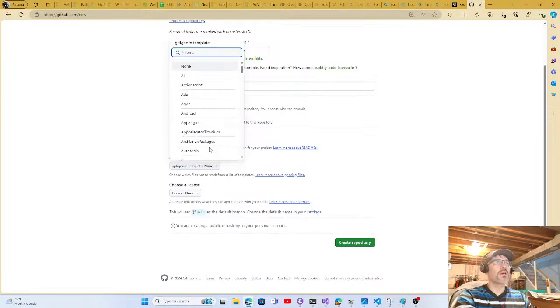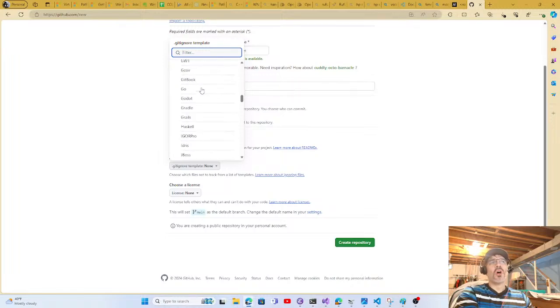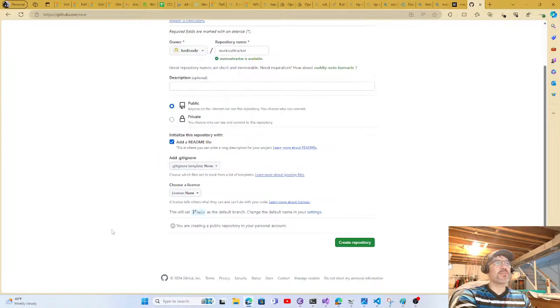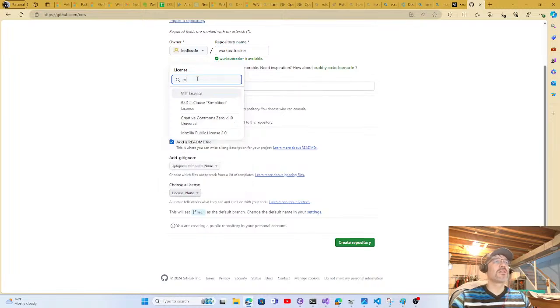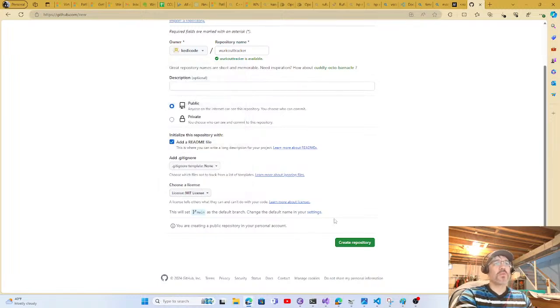I don't really have a gitignore template yet because we don't have any build stuff. License is the MIT license. Create repository.